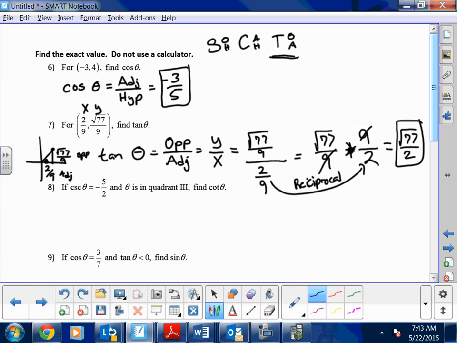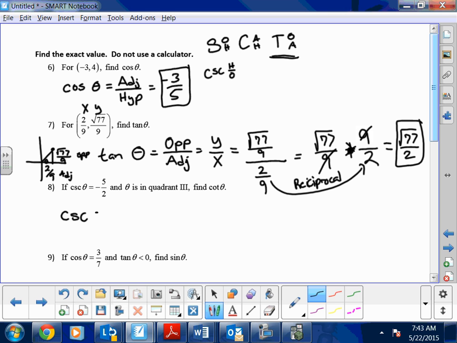And if you're ever in doubt, your pink sheet does have your formulas. So when you look over your pink sheet and you look at cosecant, actually it's not the pink, I think it might be one of the green ones. Yeah, it's actually one of the green ones that you have, but cosecant deals with sine. So with cosecant, remember cosecant is just the inverse of these. So this is really hypotenuse over adjacent, or opposite. So really what they're saying is this.